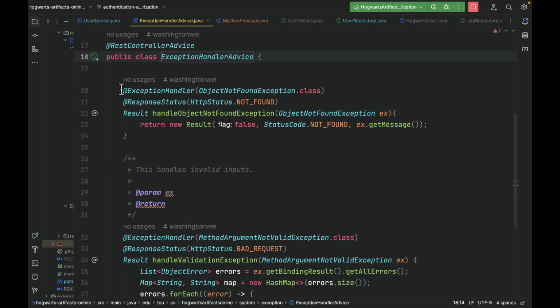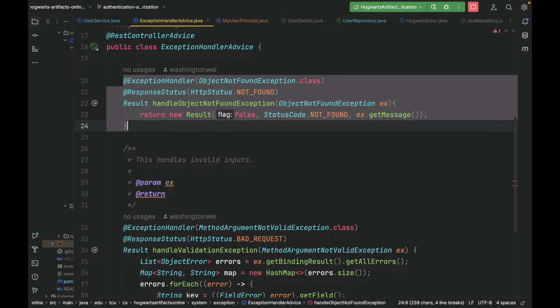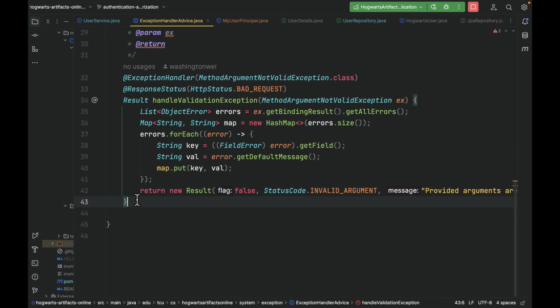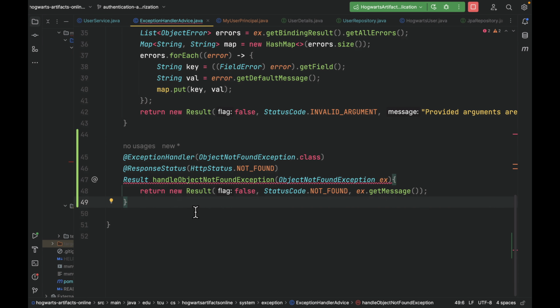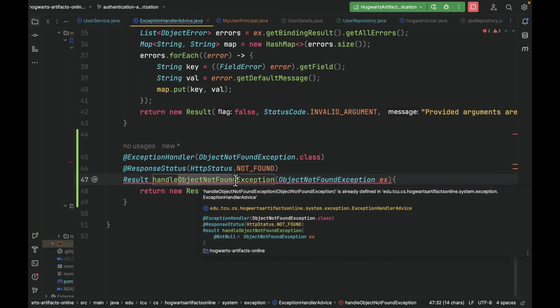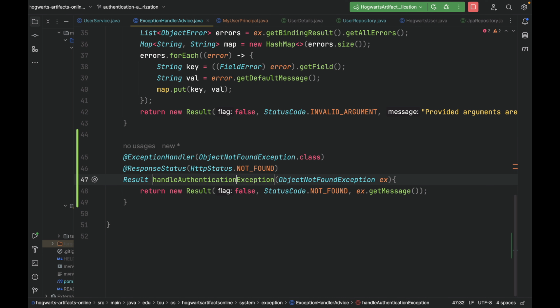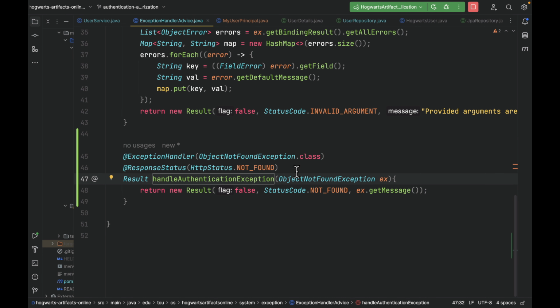So let me copy this first and scroll down and add another handler method to handle the exception. Okay, so let's call this handleAuthenticationException, because there are different kinds of authentication exceptions. For example, user not found or bad credentials and so on and so forth.